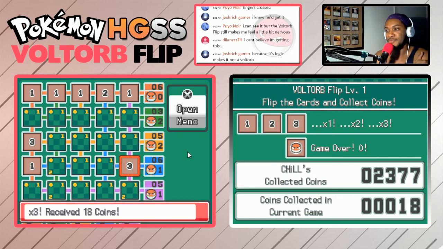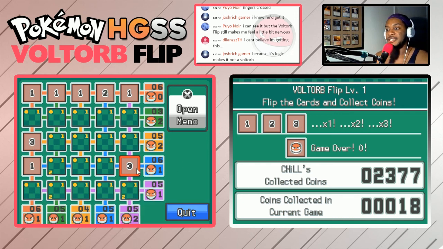Okay, it's a 3. So we had 6 points, 2 times 3 times another 3 makes 18 points. Okay, so like we said, if this is a 3, that means the rest of this row has to be Voltorbs or 1s. This can't be a 2 because 1 plus 2 plus 3 is 6. One of these is a Voltorb, but then the other can't be a Voltorb. That would be 1. It would add up to 7. So this is also a 1 or a Voltorb.